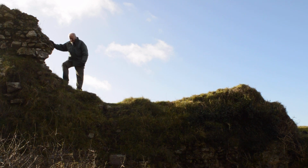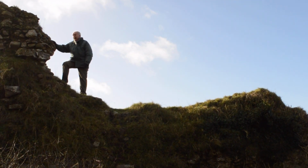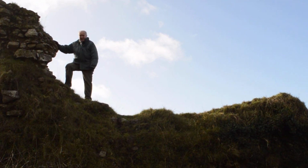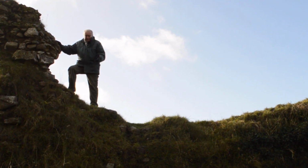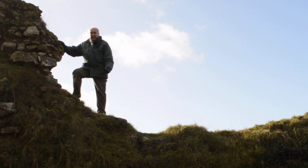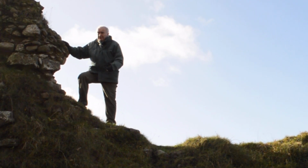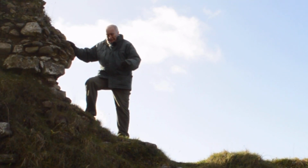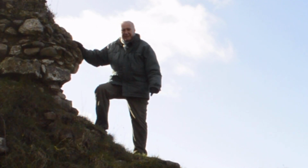Well, these fragmentary lumps of masonry are now all that remains of what was once a very, very important strategic castle here along the coastal plain of South Wales. And there was a castle and there was a church recorded here in 1135 and 1154. So, here we are, adjacent to the busy M4 motorway, but a site of great medieval historic significance.